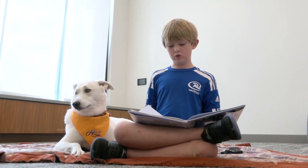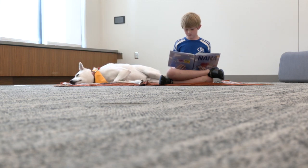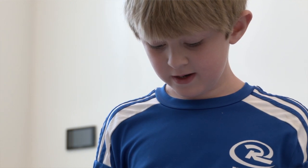Once story time gets underway, Bucky has a tendency to relax a bit. His calm approach to the story can help the kids relax as well. It boosts their confidence for sure. Some of the kids that come here practice their reading skills. Some may not have a dog at home, or may have had a poor experience with a dog that was too jumpy or big, so it helps a lot of them with their confidence and being assertive — because this is the best audience to read to.